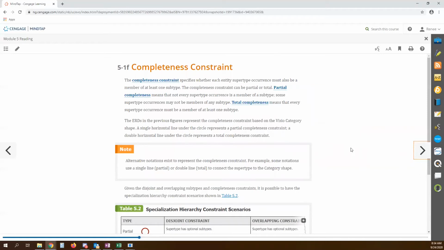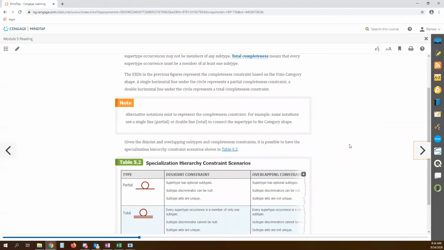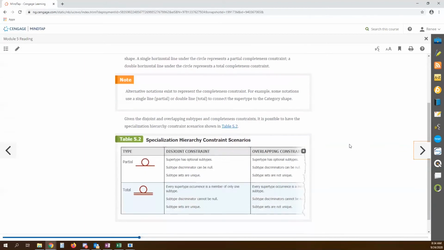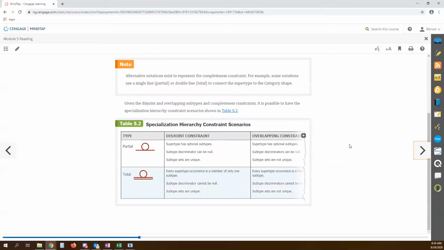The completeness constraint specifies whether the supertype occurrence must have at least one of the subtypes. So if we are saying that, for example, that person Jean that was in our very first example that had a bunch of null values, that person did not have any association with any of those subtypes.